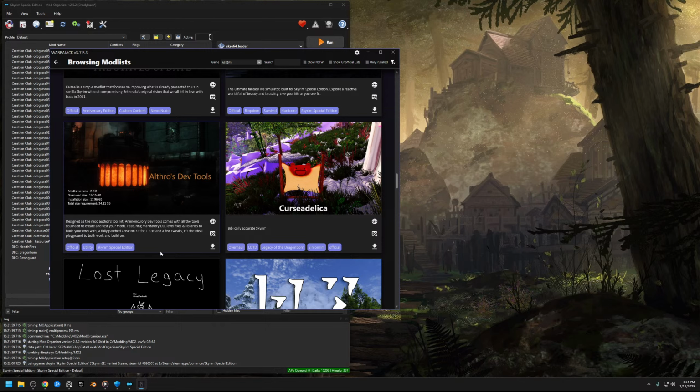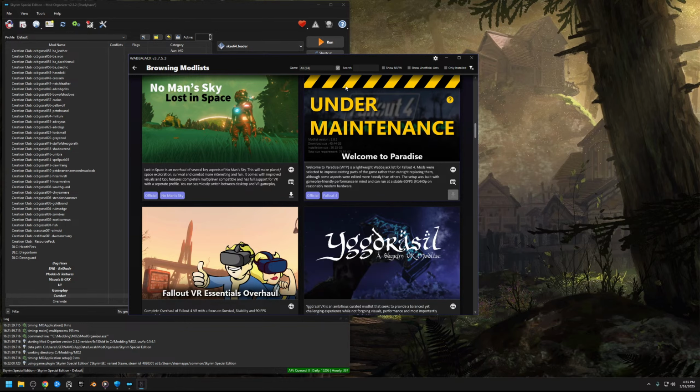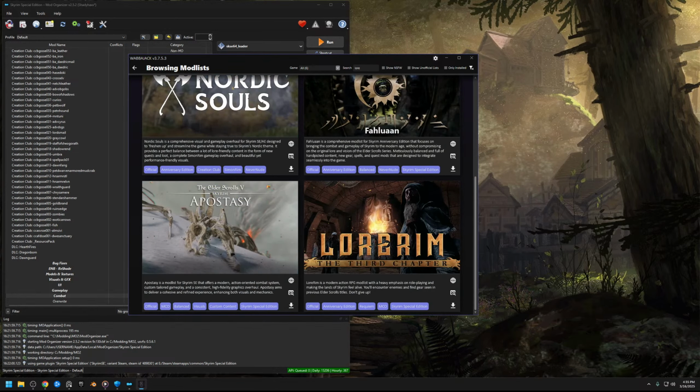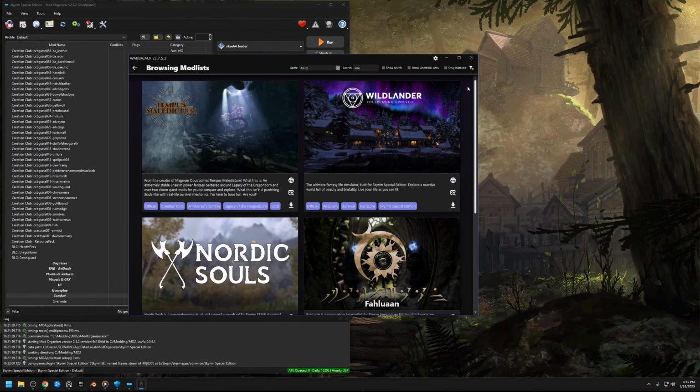Which is funny, because I actually installed Lorem, which is around here somewhere. I installed Lorem, which is probably the biggest mod pack you could install. I mean, literally, it's 598 gig. It's like 4,000 mods, and I got that to work. So it's amazing to me that I could get a 4,000 mod pack working, but I couldn't get one that's significantly smaller. Now there are other ones out here. I even tried the Wildlander one, because Survival Hardcore sounded exactly like how I want to play Skyrim, but of course it didn't work either.